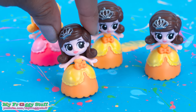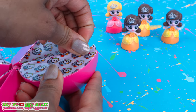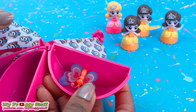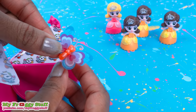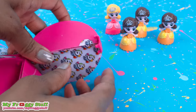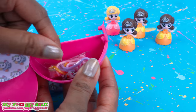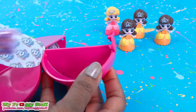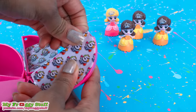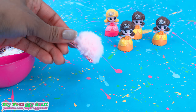Triples! Seriously? This is not happening! Okay, let's keep going. I bet you this is a fuzzy hair band. Oh no, it's a butterfly. Okay, another butterfly. And this is the silly bands. And in the last one from this ball, we have a fuzzy hair clip.